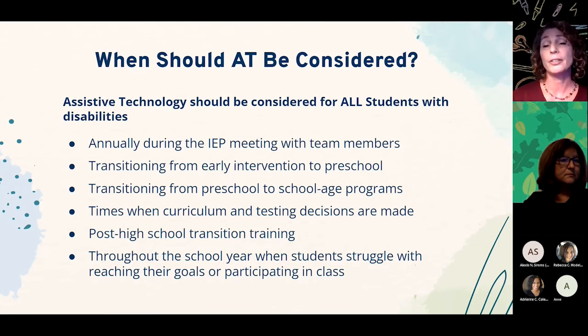Other times to consider AT would be when curriculum or testing decisions need to be made. Those are great times to talk about it. Typically, earlier is better for that because you don't want to decide that the student needs a support 1 month before they're supposed to take a test. They need to be practicing and learning how to use that tool all along.